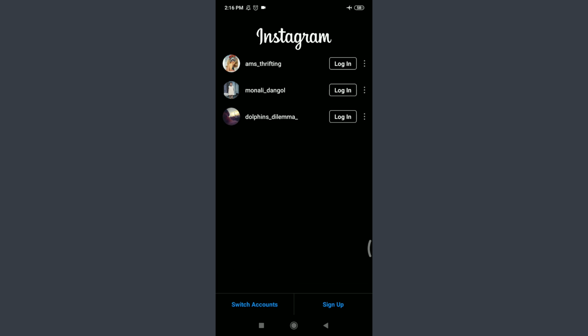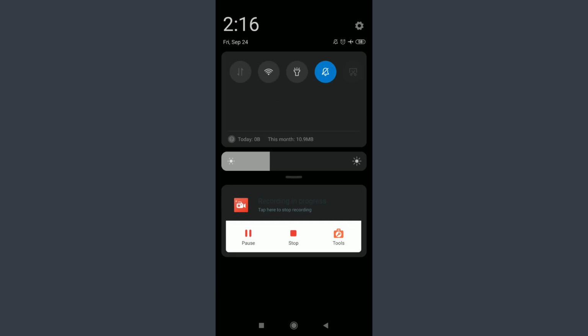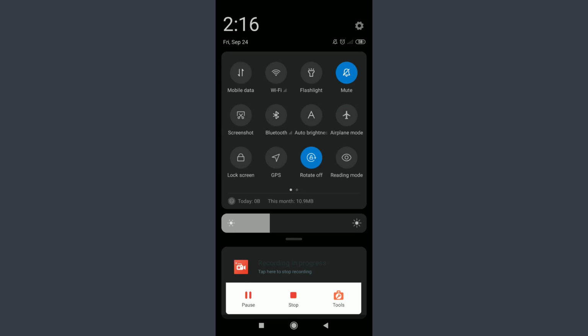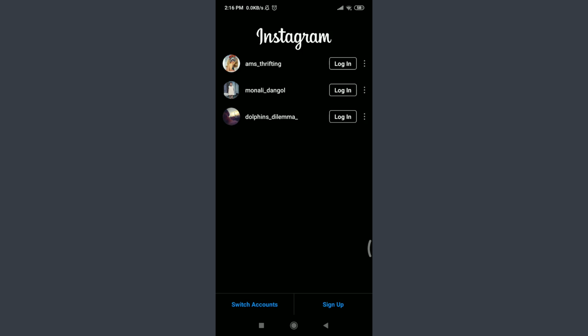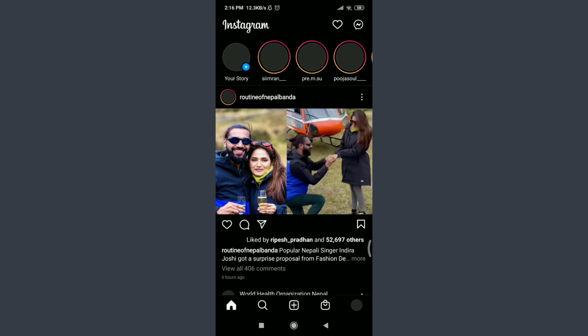And after this, simply what you can do is turn off your airplane mode, turn on the Wi-Fi, and get into your online mode. And when you get into your online mode, tap on login. So you can see that you're getting logged in and you're on your home page once again.